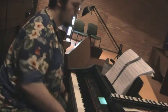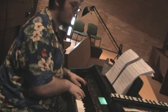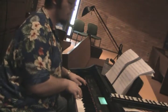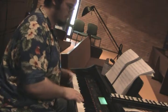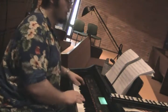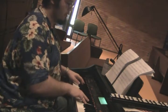All right. Here's the middle part, starting with the G at 143. One, two, three, four. Here's the top part at 143 on the B flat. One, two, three, four.